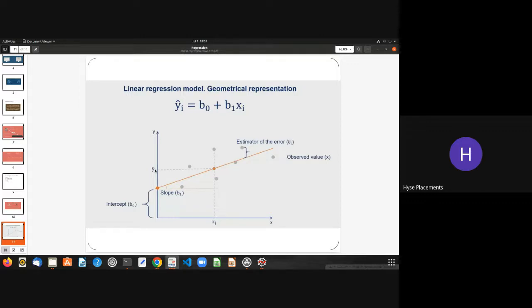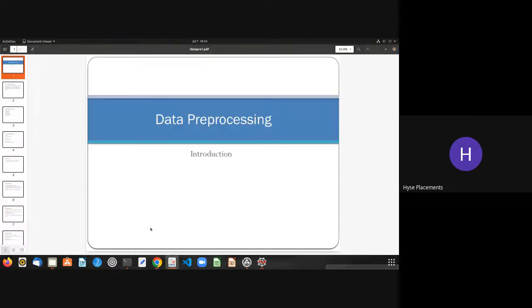Garbage in is equal to garbage out, if you remember. However much garbage you feed to the machine, the output will also be garbage. So in order to reduce the unwanted things in our data set, we go with these data pre-processing techniques, like eliminating the outliers. Are you getting my point? Like checking the missing values. There are certain data pre-processing techniques we need to understand, so let us see step by step.